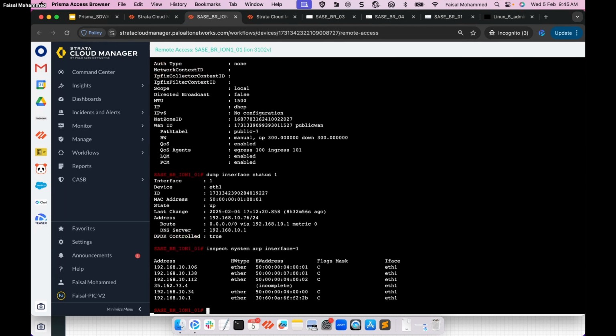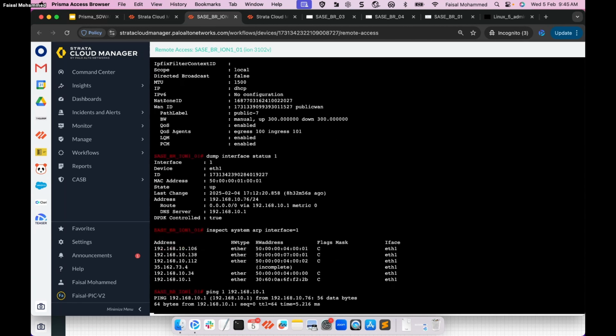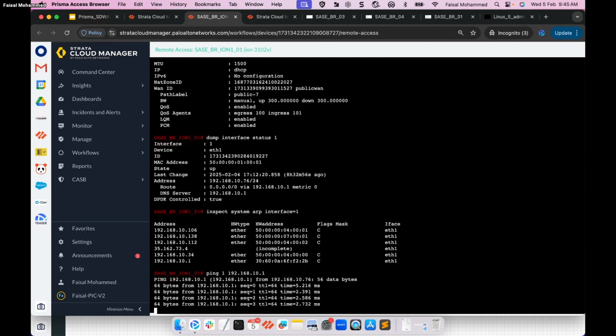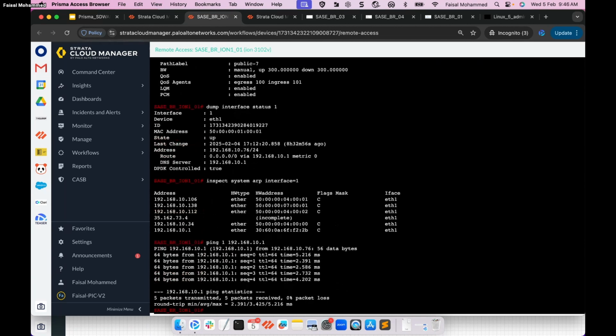So we are learning MAC addresses. What's most important is learning the MAC address of the gateway. If we don't learn the MAC address of the gateway, we don't have connectivity to the circuit or through the interface. All right, so this is very useful. And then we can use the ping tool to do some tests and see whether we can reach the gateway. So we are able to connect to the gateway. We're seeing the ping response coming out.